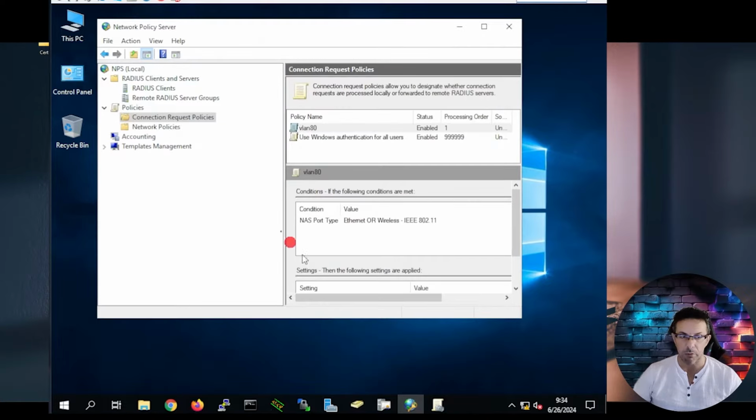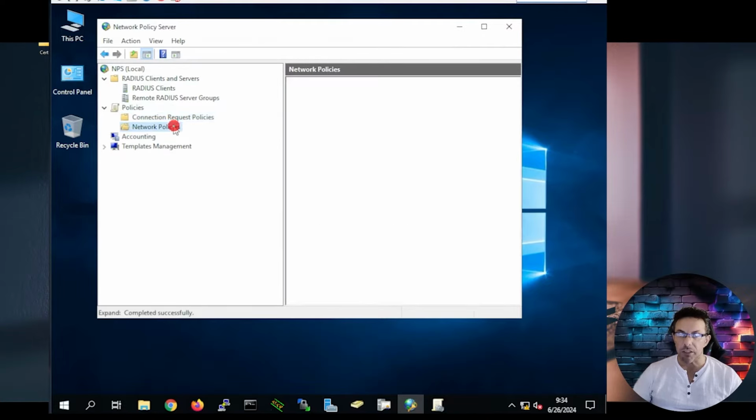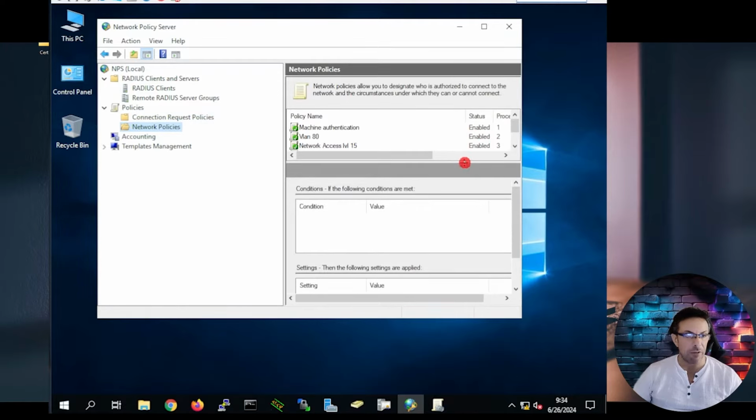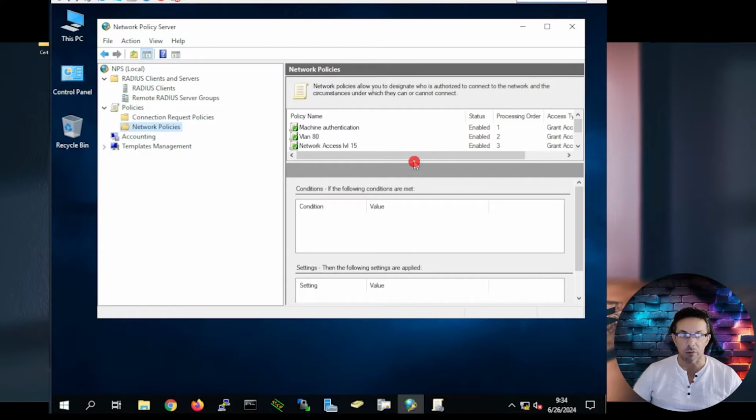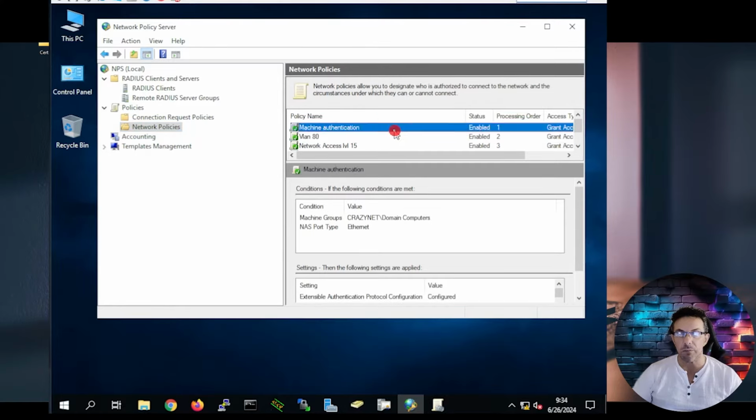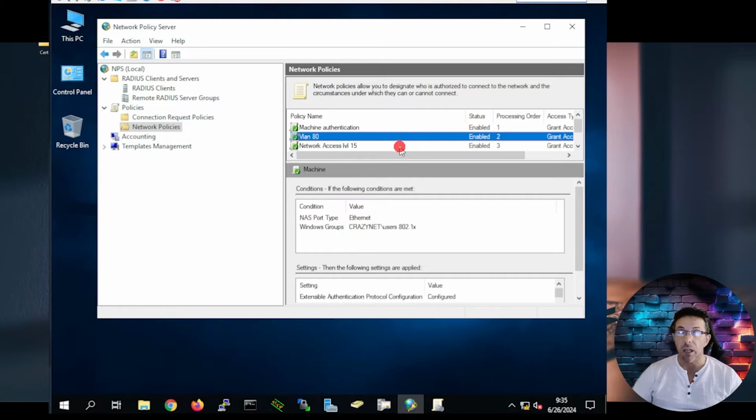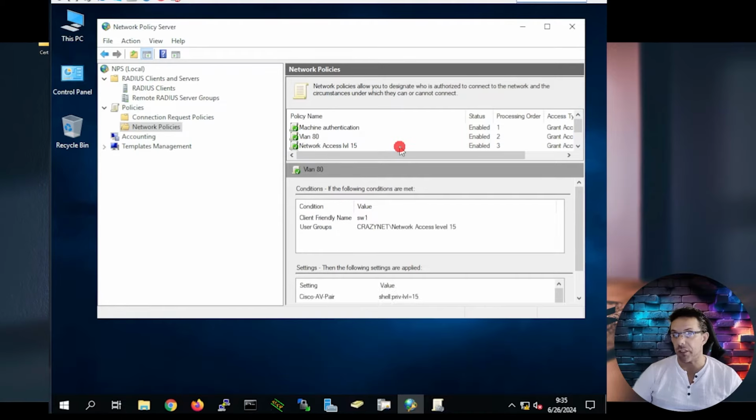Very simple. Network policy instead, we have three policies here. I have three policies because, of course, let me expand this one a bit better. Anyway, I have a machine authentication, VLAN 80, and network access level 15, as I told you before, regarding the switch access.